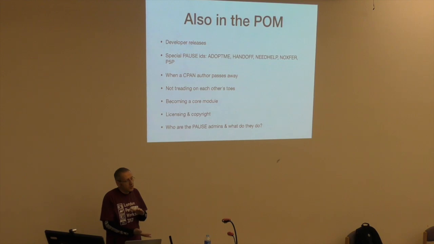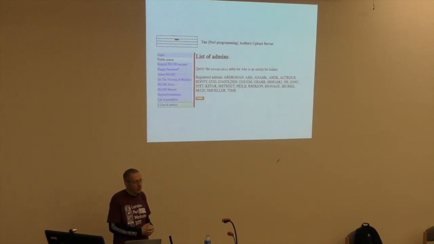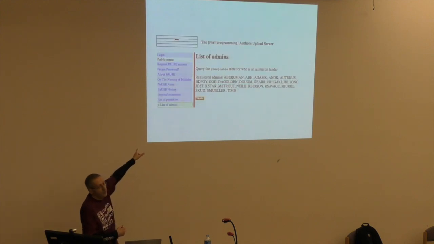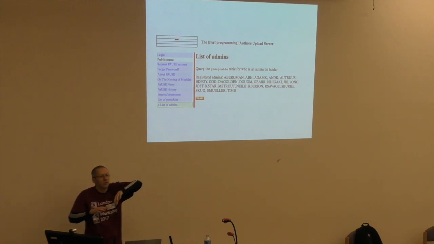There's a bunch of stuff on licensing and copyright. Mainly it says we're not lawyers, but it also says you really should have a license when you upload it, and you should have a clear copyright. If you don't, it makes life a lot harder for distribution builders. And a question that a couple of people have asked as well is, who are the admins? When you go to the web interface, there's a little link on the side, and you can find out the PAUSE IDs. So you'll probably recognise a lot of these, and various people have come and gone over the years. Some people were there at the start and are still there.